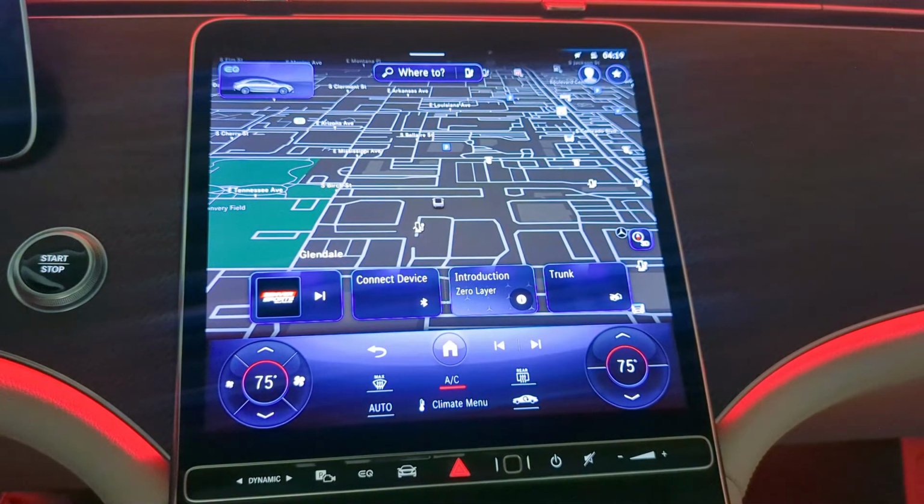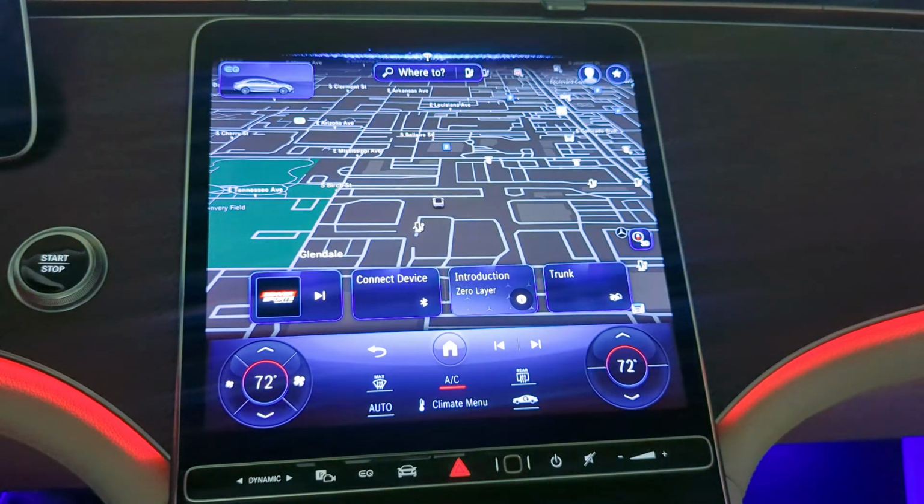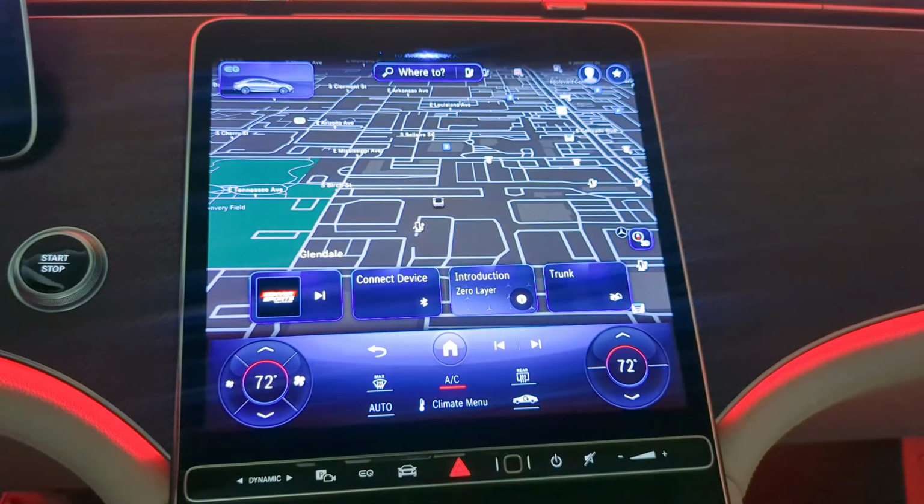So as you can see, you can control your lighting. Hey, Mercedes, set the temperature to 72 degrees. I'm setting the temperature to 72 degrees. Hey, Mercedes, navigate to Mercedes-Benz of Denver.